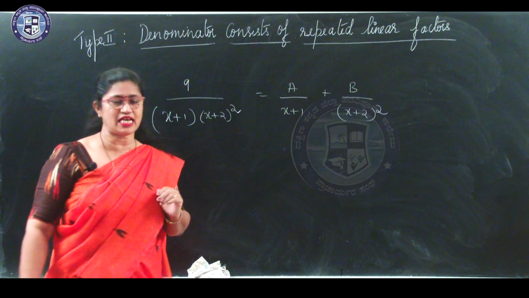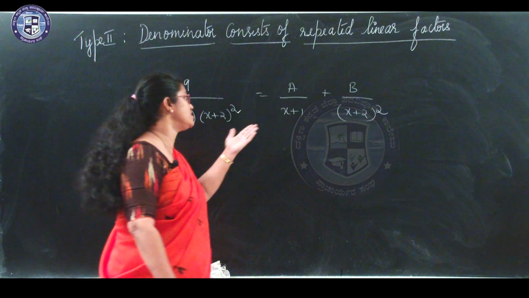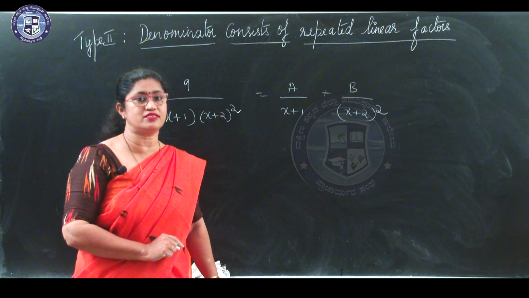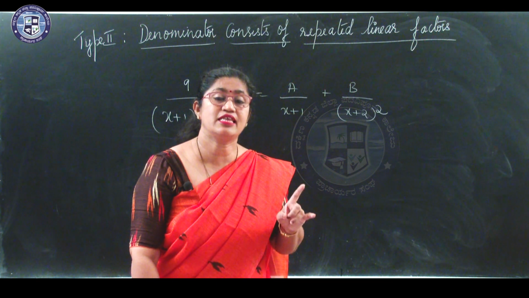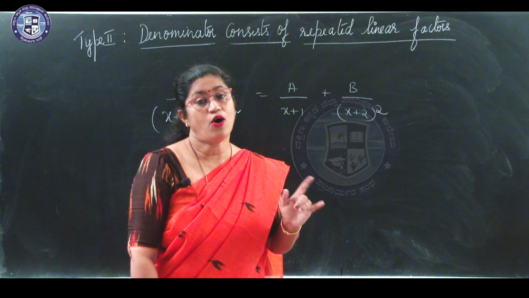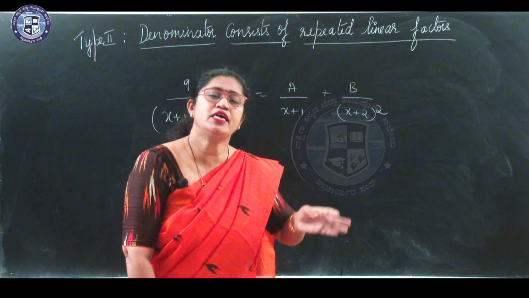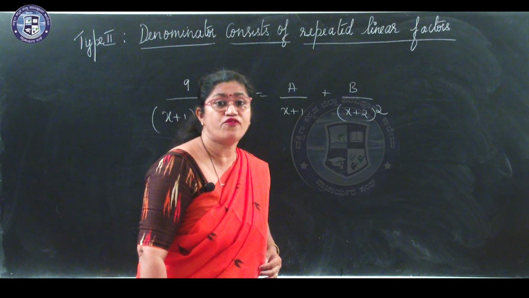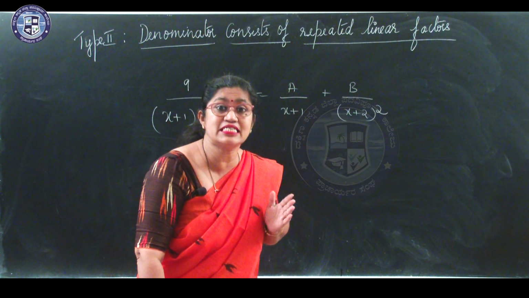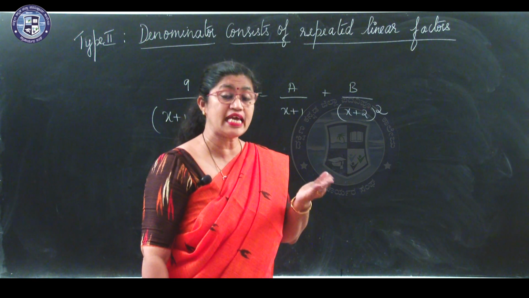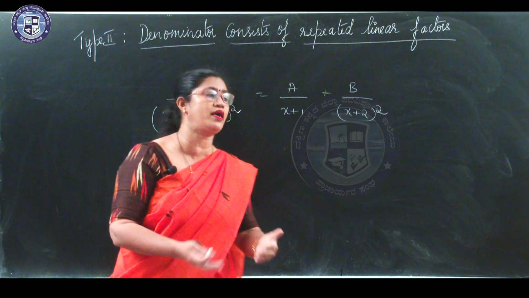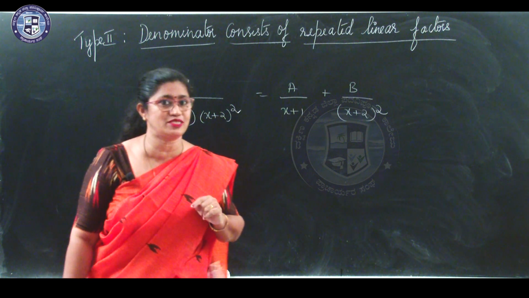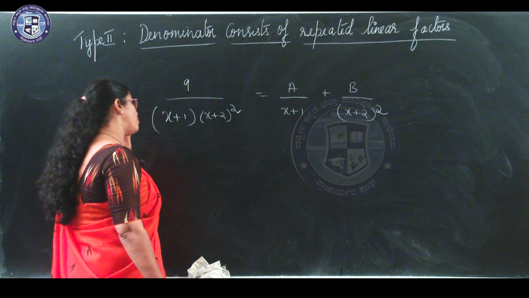Because if the denominators are like this, you will all agree with me, LCM is (x plus 1) into (x plus 2) the whole square. But what we need to think is, is this the only way, or is there any other possibility? If this is the only possibility, then that's it, we write it like this and start solving and find the value of a and b. But is this the only possibility? Was there any other possibility where the LCM would look like this, because I have to consider all possibilities now. So, what would be the other possibility?